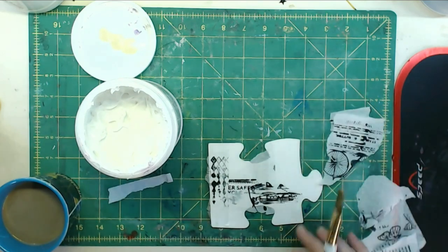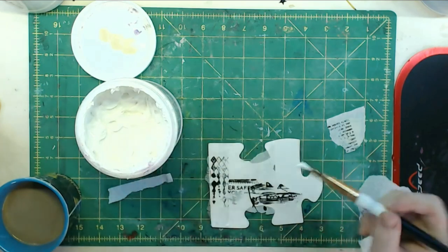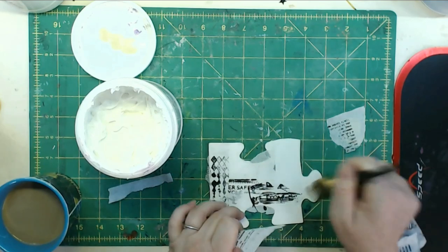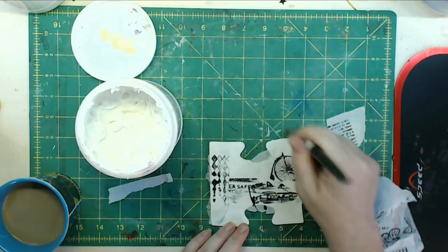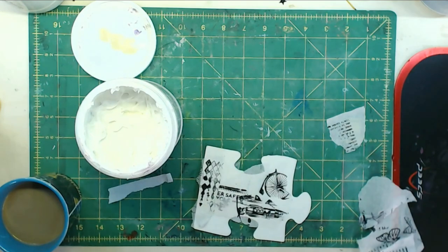Oh, hi, Miss Puppy. My little cinder girl. She's my little black lab and Shar Pei mix pup. Her and her brother. Looks like they're playing hide and seek right now. One likes to hide under the bed while the other one looks for the other one.